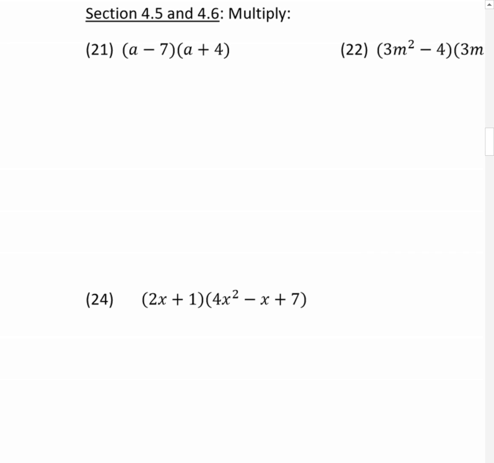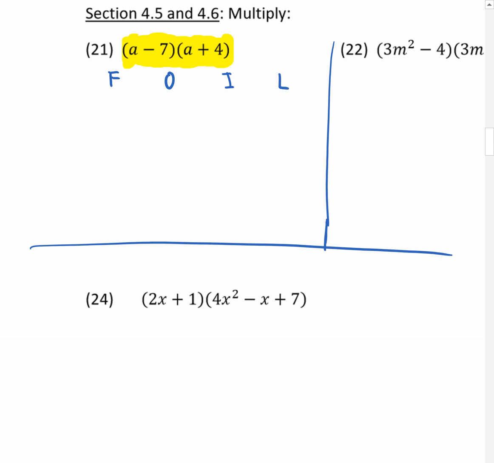You got a minus 7, okay, gotcha. I guess that's a binomial, times a plus 4, that's a second binomial. So we could use, if you want, it doesn't really matter what you call it, but I think we talked about the FOIL method. Whenever you have a binomial times a binomial, you can remember that you're multiplying first times first, outer times outer, inner times inner, and then last times last.